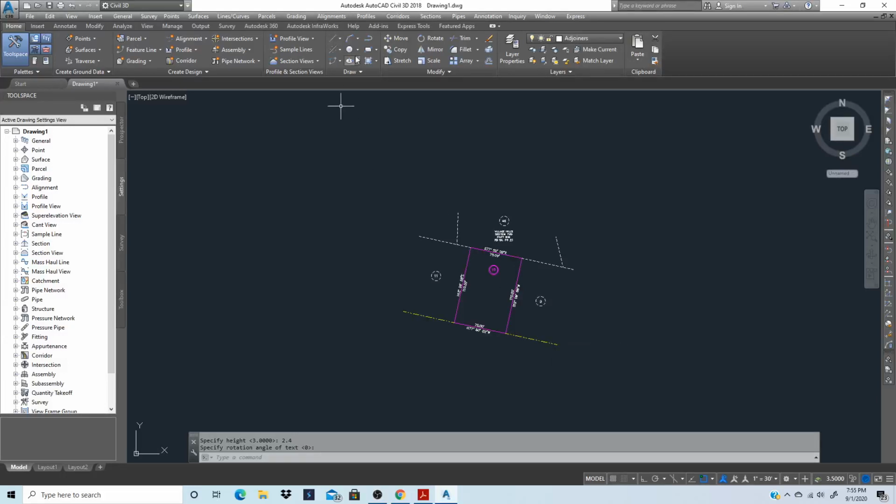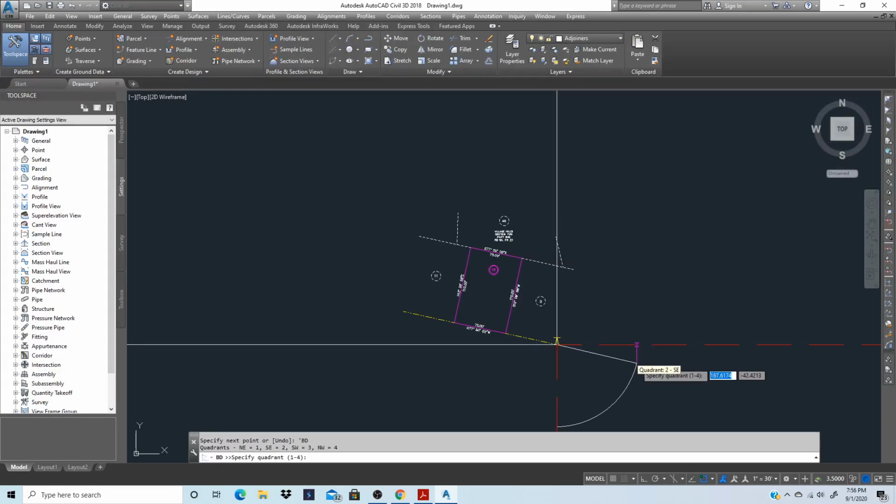Alright, so what I'm going to do to get that, I'm not going to do by bearing. You can do by bearing. Well, I'll go ahead and do it by bearing. Create a line by bearing. And we're still going quadrant 2, 77, 50, 02. But this time I want to go all the way out to where I know that curve starts, to where I can copy across the street. So we would need to put in 89.56.